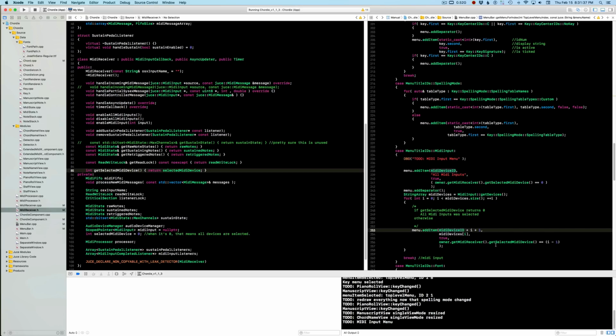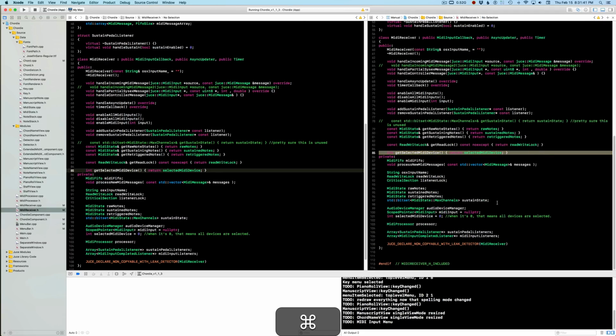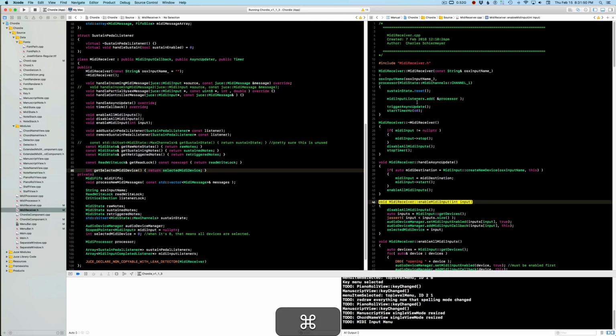Okay, so we want to know what does this return? Take me to that. What am I looking for? I'm looking for this. Enable this. Okay, so we're trying to figure out the value that's being passed here. Are we setting it to 0?